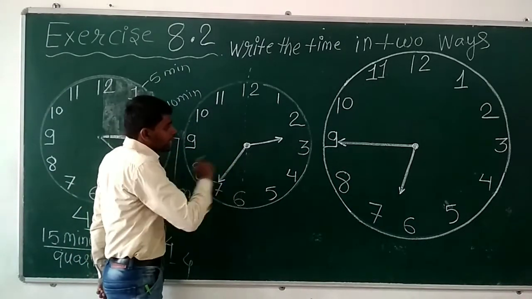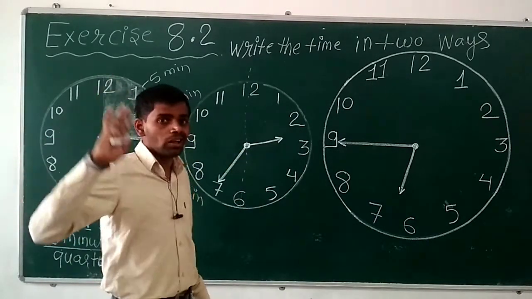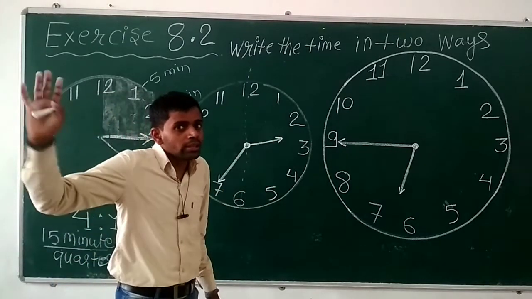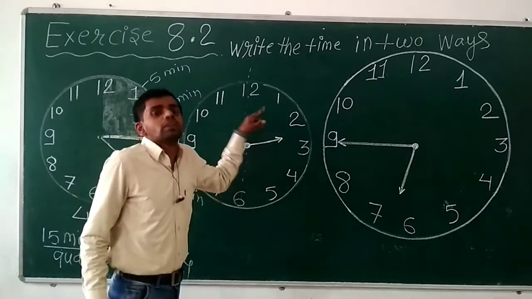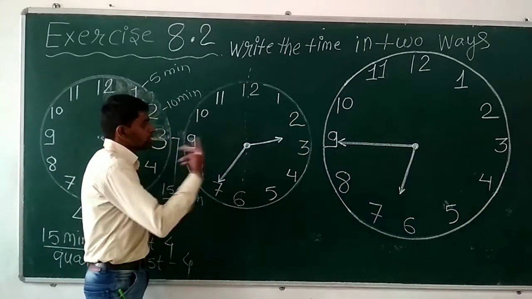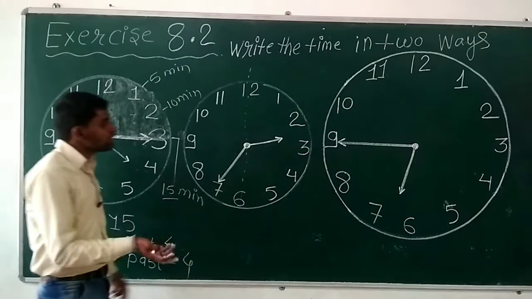After some time it will be 3 o'clock. थोड़ी देर बाद में 3 बजने वाला है. हाँ, तो अभी हम लोग बीते पुरानी कल की बात नहीं करेंगे. We will talk about which time is coming. Okay, after a few minutes. So first of all what we have to do? First of all we will write the time. Easy वाला लिखो पहले, like a digital clock.